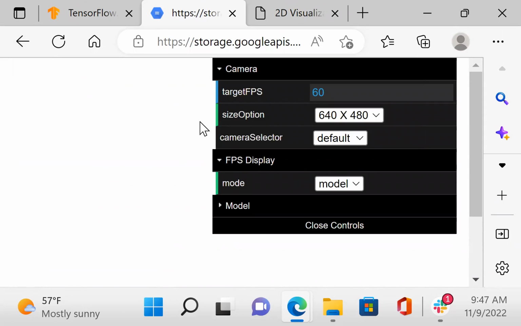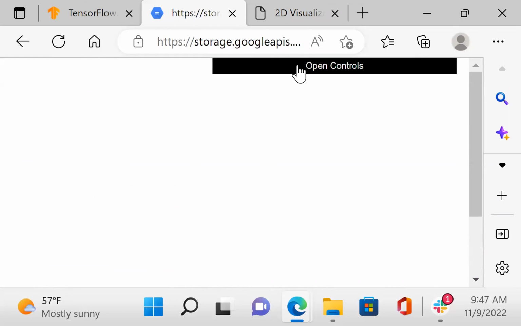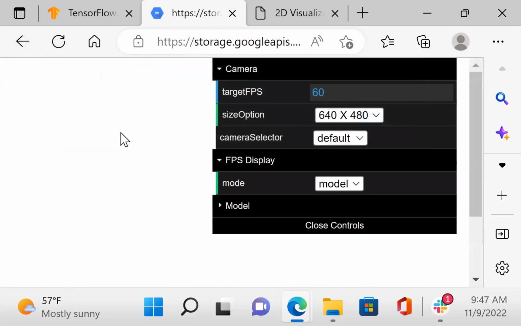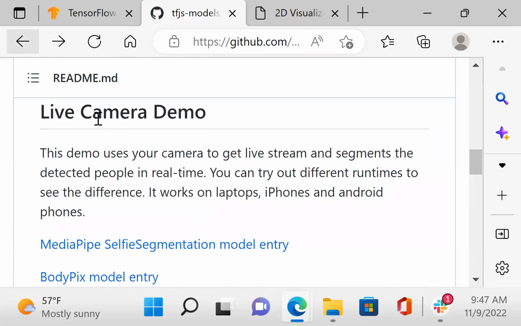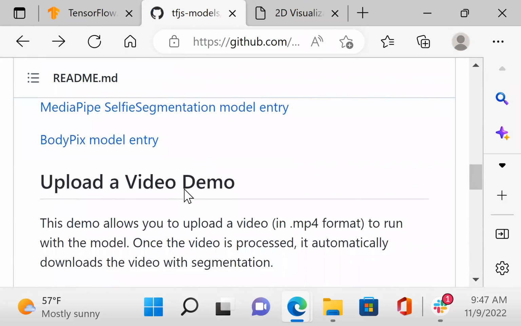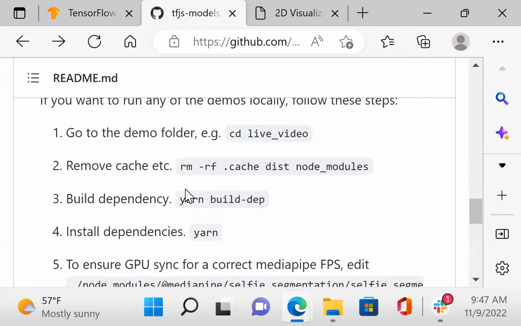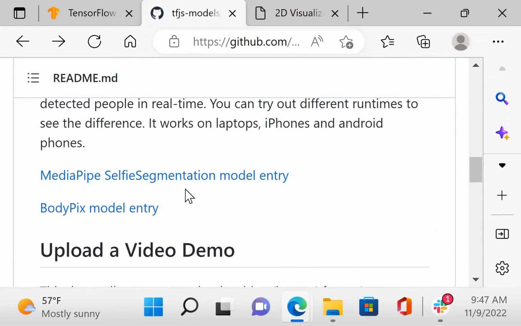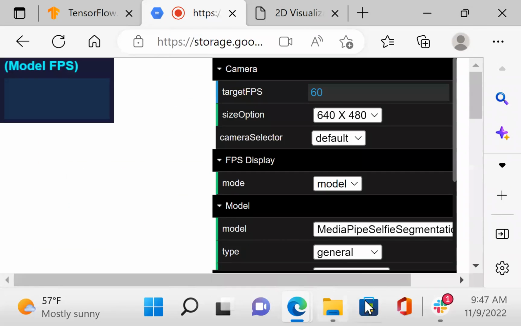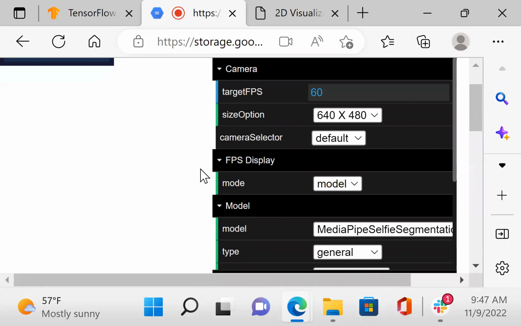Nope. Wow. Live demos never go as expected. Not upload a video. How to run a demo. All right. I'll have to just go with another model probably.